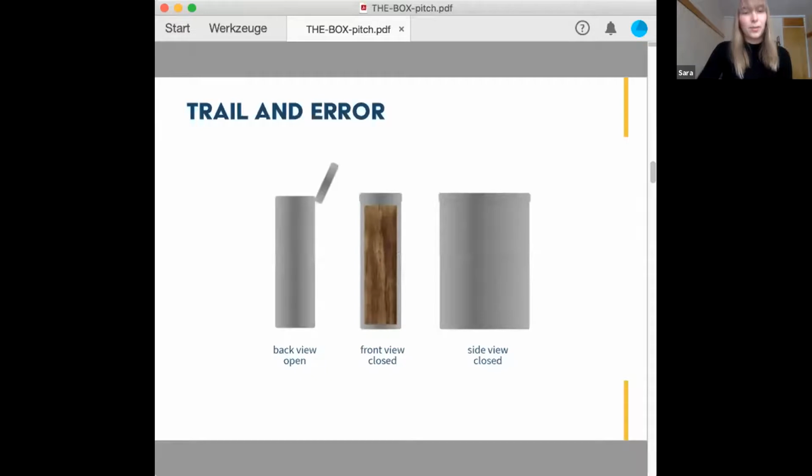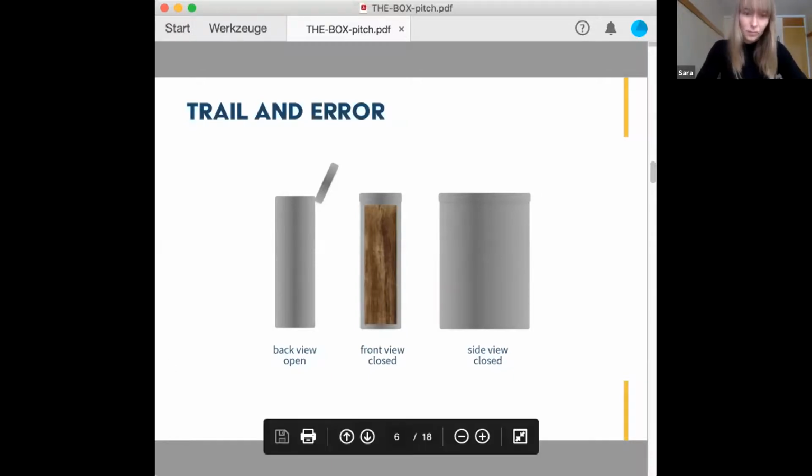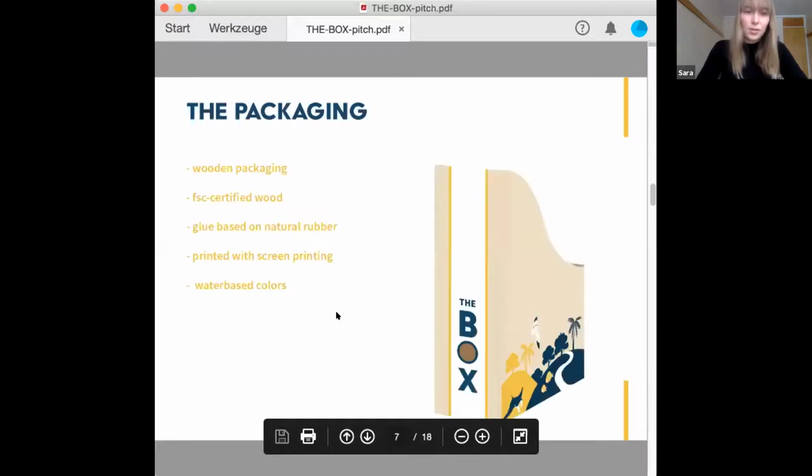The idea was to combine the differences between Berlin and Kalpitiya and use them as a design concept. First of all, we thought about using the industrial look from Berlin and the natural look from Kalpitiya. We thought about a metal box with wooden parts, but there was a huge problem with the production of a small edition of this idea. So we were forced to come up with a new idea for the box packaging. And so the wooden packaging for the modules came to life.